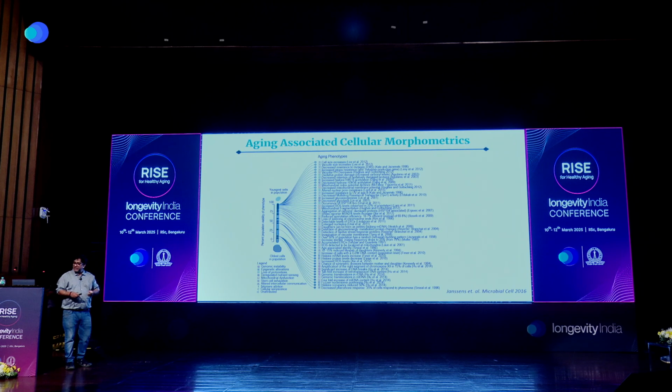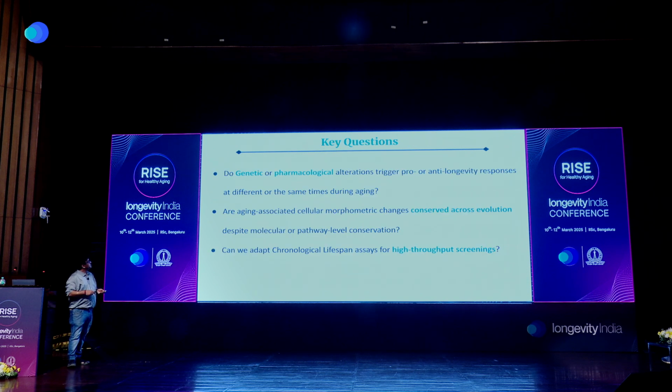So as you know, aging phenotypes are very constrained. We have an increase in size and all the other hallmarks are there. Very nicely, people have accumulated them over the last 100 years. So we ask a question: do genetic or pharmacological alterations trigger the same type of longevity response? For example, I take metformin, I take resveratrol, I take rapamycin. Are the anti-aging waves what occur in my body the same patterns, or do they elicit at different times and different thresholds? That was the first question.